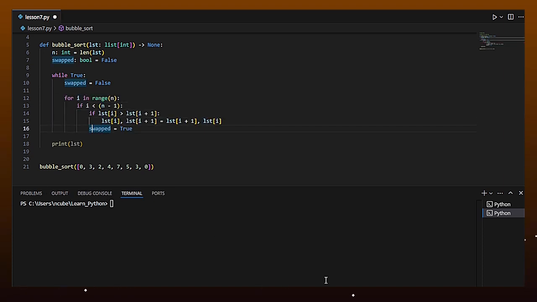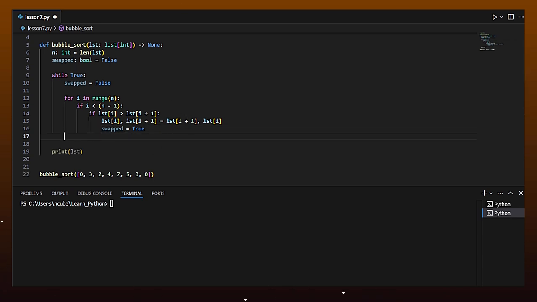Now at the end we have to check if we ever swapped at all. Remember, when we swapped, it is turned into true. But at the beginning of every iteration we make it false first, so it's only true during the current iteration. I don't know how to explain it, but yeah.